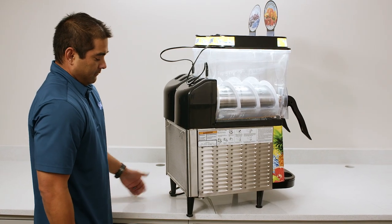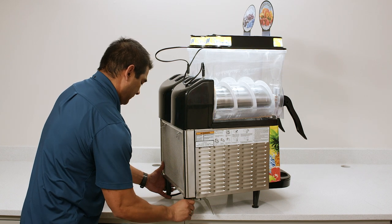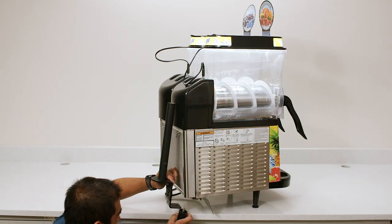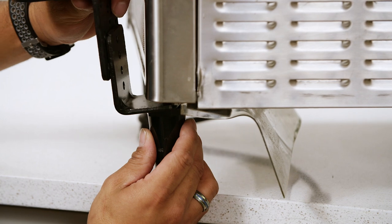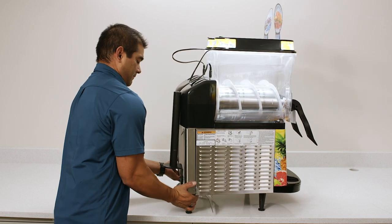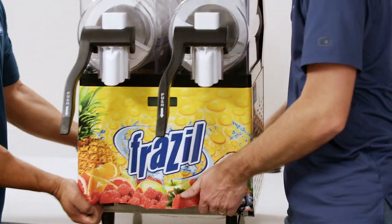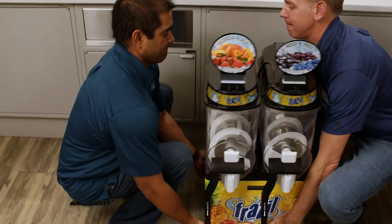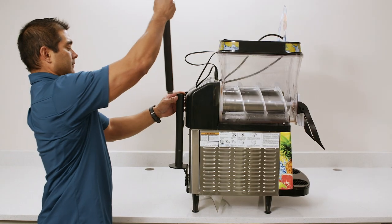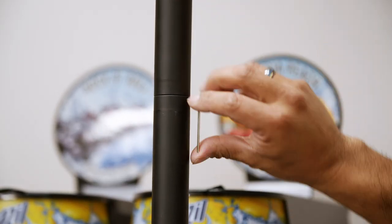Step three: make a complete pull set. If there is enough countertop access to move the machine, turn the machine and hang one back leg off the edge of the counter and unscrew the leg counterclockwise. Install the combined clamp, clamp brace, and base section A4 of the pull, and replace the leg turning it clockwise. Once the leg is securely screwed in, slide the machine back onto the counter. If there is not enough countertop access, the machine will need to be lowered from the counter or use a separate table before continuing. Using a grub screw, connect the assembled pull sections A1 to A3 with pull base section A4 to make a complete pull set.